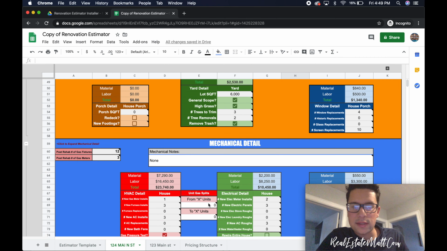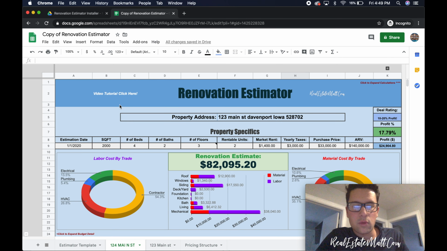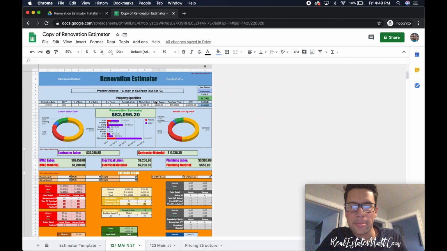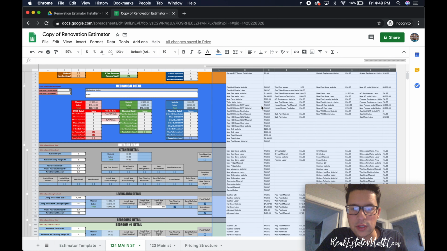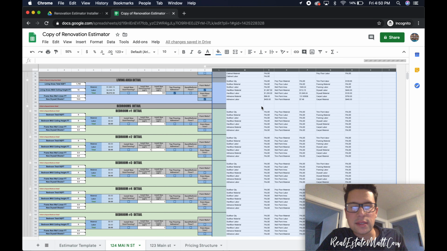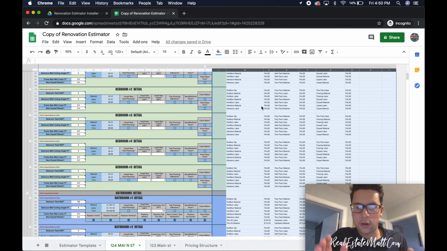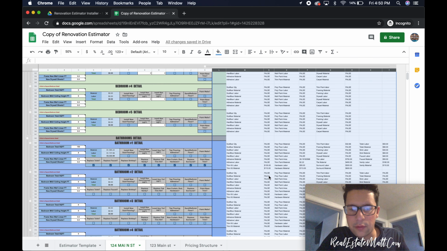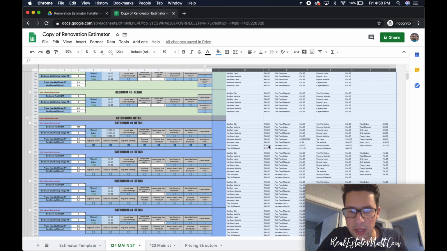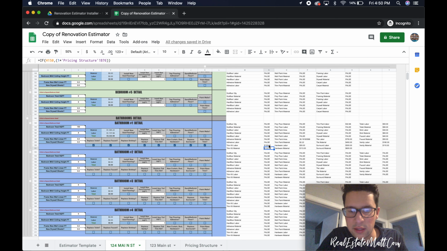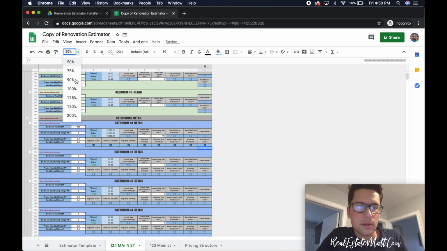For anyone that wants to see the calculations that go on behind this, if I zoom out here to 50%, I press this little plus button here, you see it says click to expand calculations. You can actually see all the calculations that go into building these estimates. I keep them hidden just for aesthetics. They're all there for you if you ever need to know a specific cost on what you paid for a certain thing, say like the trim kit in this bathroom, $100. But let's go back and hide them and zoom back in.